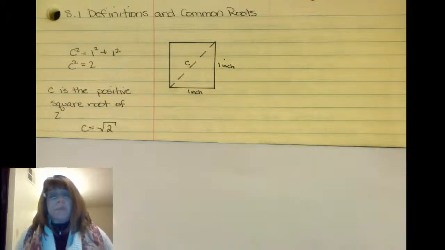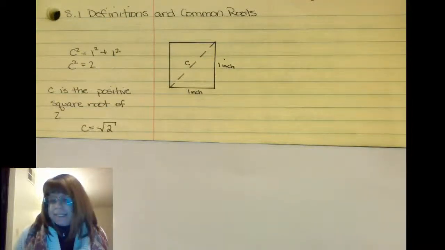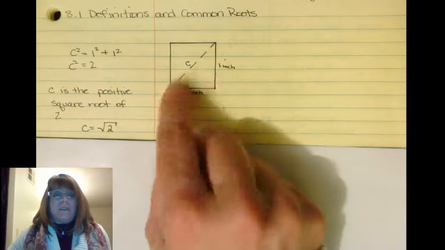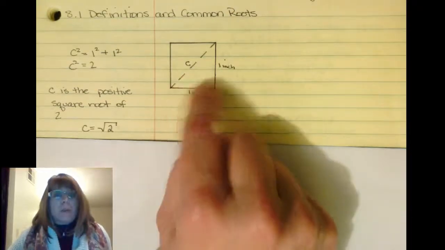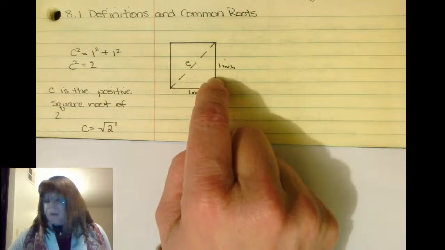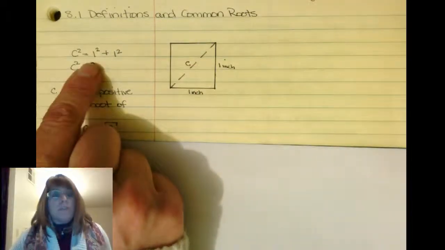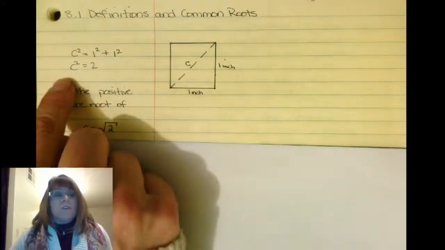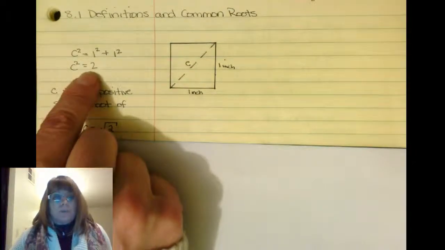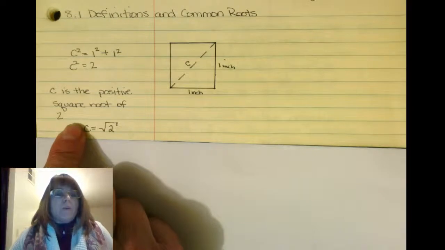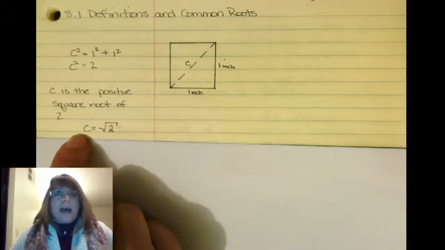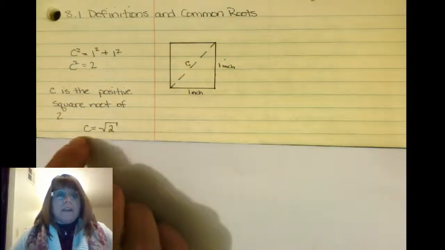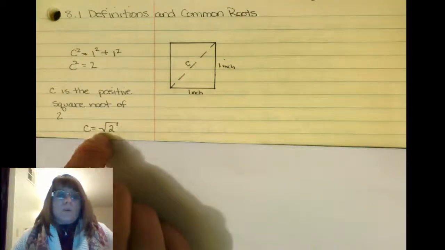We've already tackled some squaring. For example, if I wanted to solve what the length of this dashed line is for the square, and my square is 1 inch by 1 inch, then I can use the Pythagorean Theorem to tell me that c squared equals 1 squared plus 1 squared. Well, 1 squared is 1, 1 squared is 1, so 1 plus 1 is 2. So c squared equals 2. Now c is the positive square root of 2. So if I took the square root of c squared and the square root of 2, then I would find out what c is. c is the square root of 2.